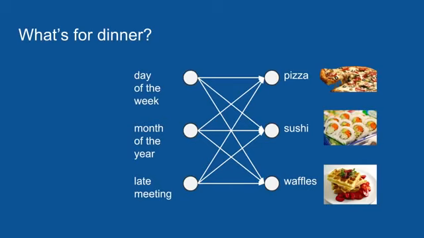If you'd rather not do that right now, and you're still not familiar with neural networks, you can think of them as a voting process. And so in the neural network that you set up, there's a complicated voting process, and all of the inputs like day of the week and month of the year go into it, and then you train it on your history of what you've had for dinner, and you learn how to predict what's going to be for dinner tonight. The trouble is that your network doesn't work very well. Despite carefully choosing your inputs and training it thoroughly, you still can't get much better than chance predictions on dinner.